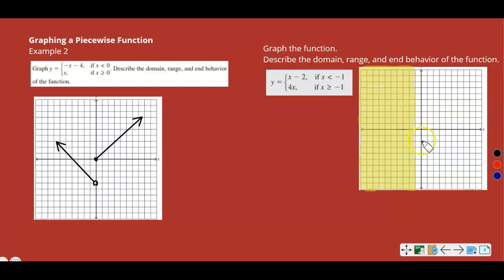So I'm going to go down 2. I can't put a spot here, but I'm going to go down and over, and now I need an open circle. I need an open circle for the very reason that -1 is not included in the domain here. All right, I need to go down and over because this one has a positive slope, so it should be going uphill. When there's no number in front of the x, you can assume it to be a 1, so you know that's rise 1, run 1. All right, I'm going to graph my line now. So this is my first piece of the function.